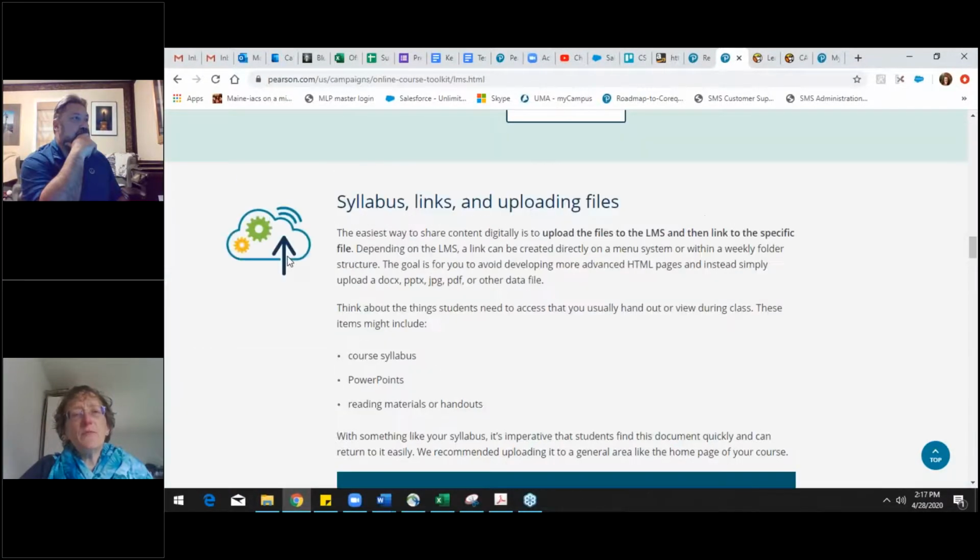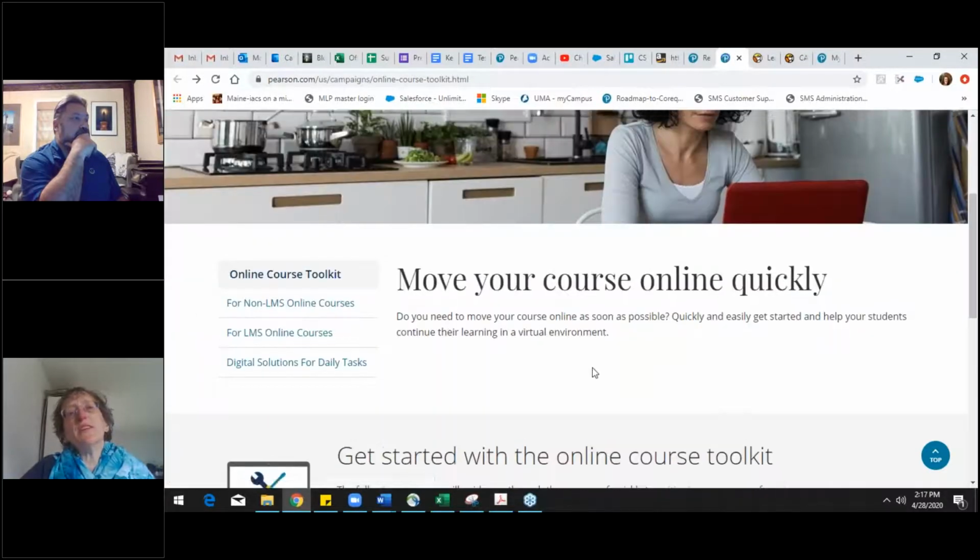Formatting, really simple things like thinking about when you post a document, are you posting it as a Word doc or are you posting it as a PDF? Some tools like that can make a difference depending upon what platform a student's using. Posting it as PDF makes it more readily accessible even if they don't have Word.